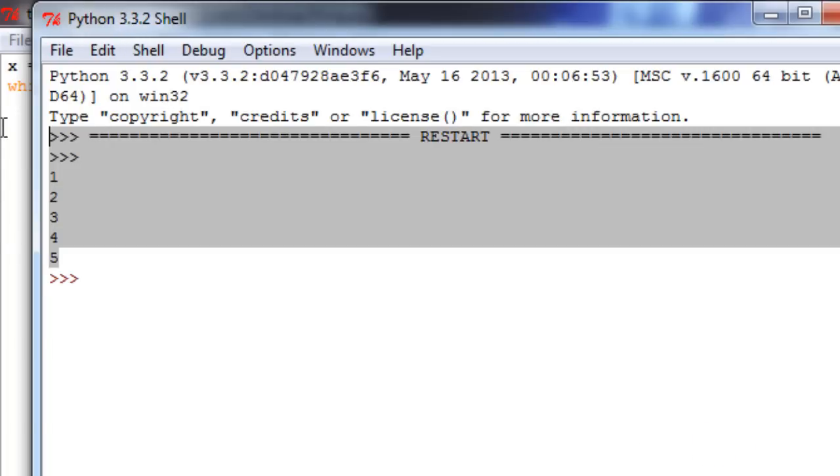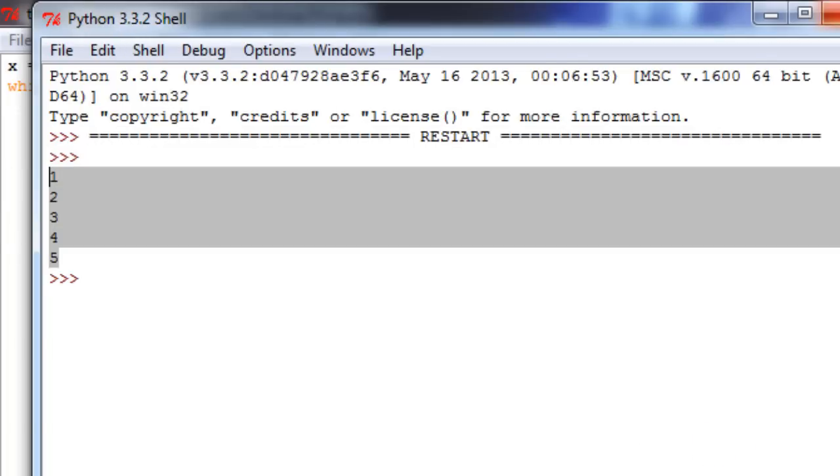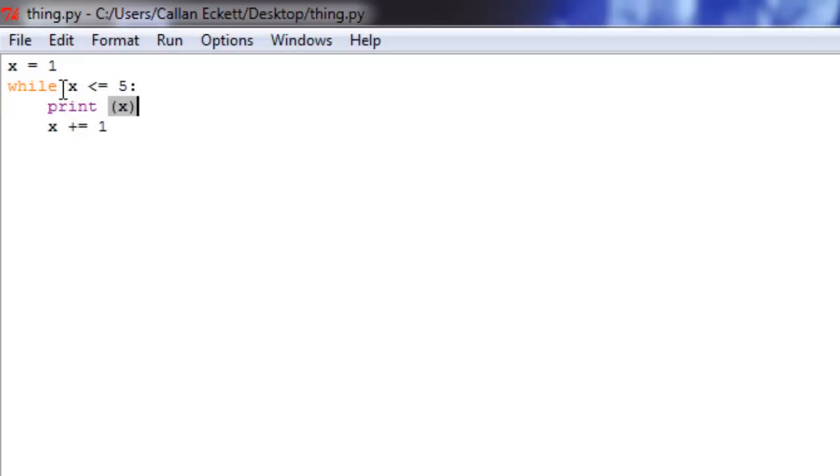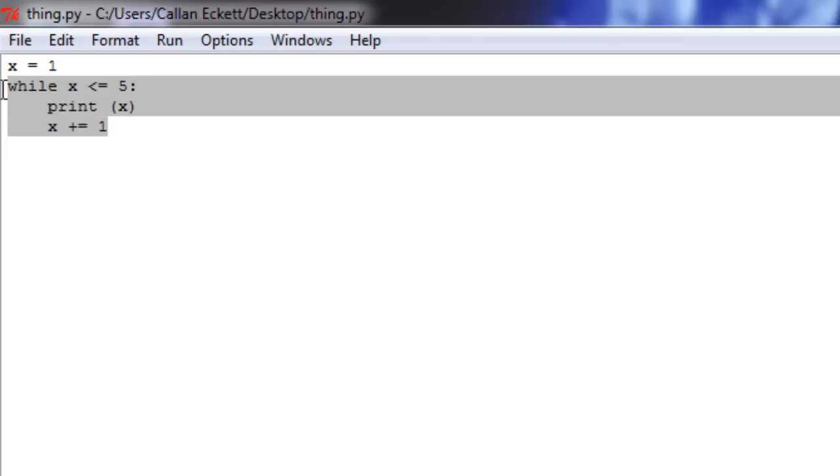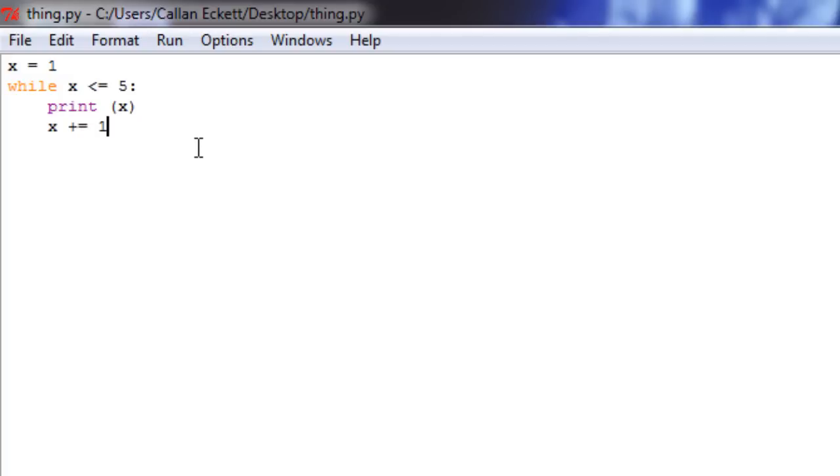So all we've got here is the numbers 1 to 5, because all it's done is add 1 to this every time. So it prints x at the beginning, which we state here, then it adds 1, prints x, which is now 2, and then prints x 5 times until it gets up to 5, in which case the loop stops, and then the whole application ends. So that's what a while loop does. You can loop this around applications and stuff.